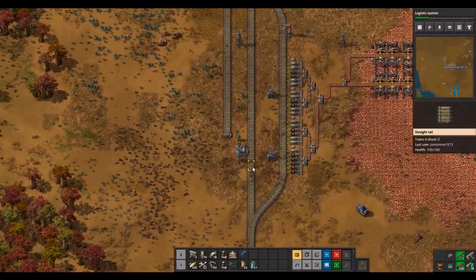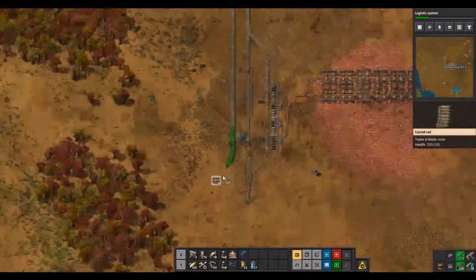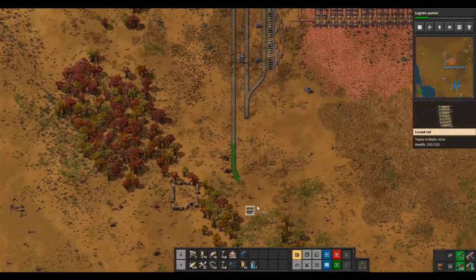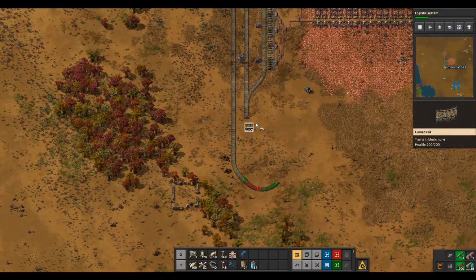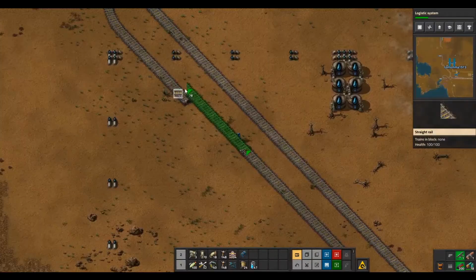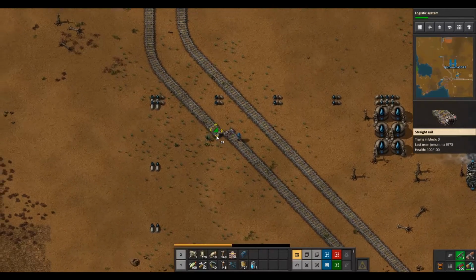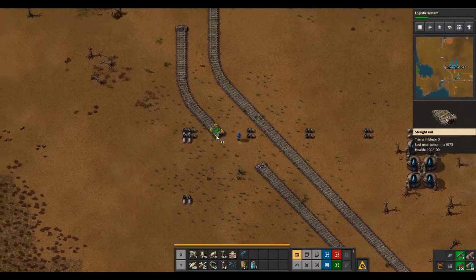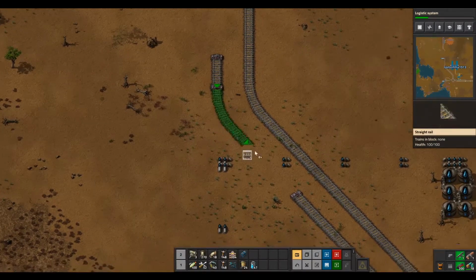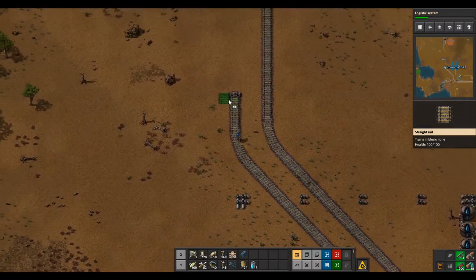Okay, so now let's run the rails down to connect with our system. Huh, okay. A little bit off. I've got blueprints for all of this, but again, we don't have the logistics system fully matured yet, so not gonna happen anytime soon.